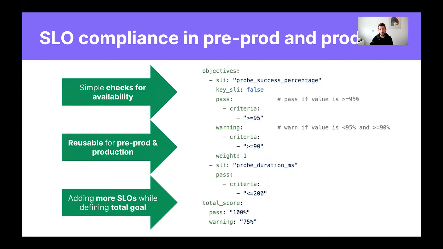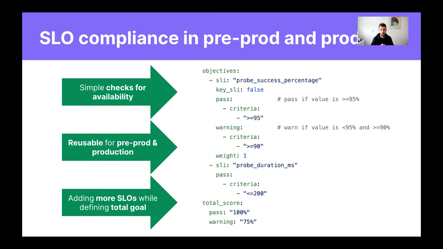Here is a very simple SLO file — to be honest, it's just from the demo, so for real-world usage you might want to tweak the numbers a little bit, maybe make them higher to enforce more reliability. But in our demo application, we are just checking for the availability of the service based on two different SLOs: we check for the success percentage of our probes — which indicates whether our application is available — and also how fast the probes can respond. If they cannot respond fast enough, we should also consider this as an issue. And we can reuse the same SLO definition for our application running in production if we just want to make sure the application is available — that's one of the cool parts here.